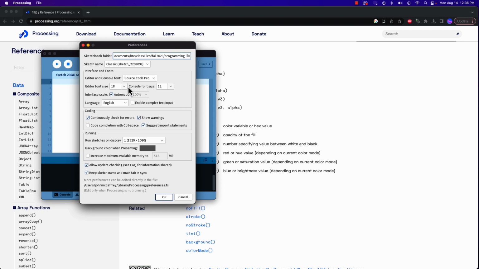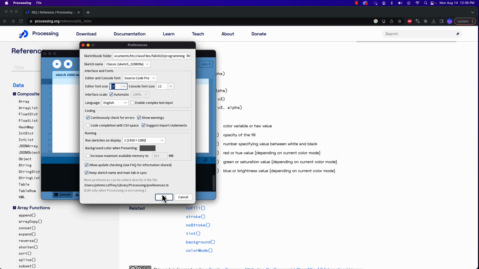You can also change the size of your editor. I've upsized mine to 18 to make it easier to read in the videos. If you have older, tired eyes, you can do the same as well if you want it to match perfectly to mine. If you're on a high-resolution laptop and you have young, spry eyes, of course you can use more of the default of 12 or 14.